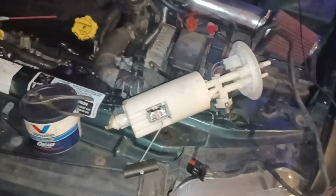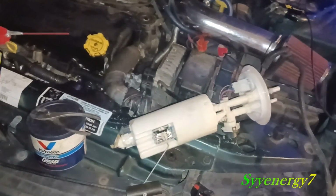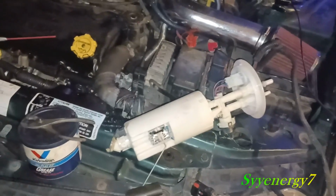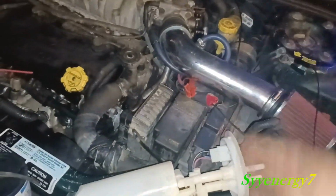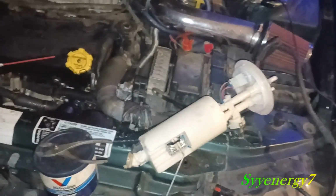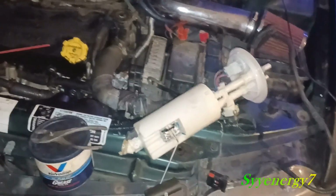Now, if you've got a bad fuel pump, first off, you want to check the relay. Another quick way to check if it's the fuel pump is to take starting fluid and just spray it inside the engine and see if it starts up. If it starts up and stalls, you know it's fuel related. It could just be the relay. It could possibly be the fuel filter clogged up.